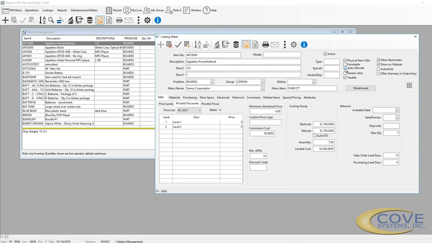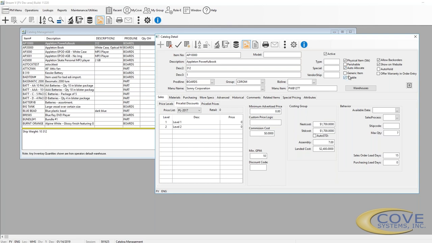If it takes 30 days to get an item from the time that you place the order, then your allocation window is 30 days, so that anything that is going to be delivered within 30 days to your customer, you want to allocate. If it's an order for 60 or 90 days out, you don't want to tie up the inventory you have because you can get more to fill that order.